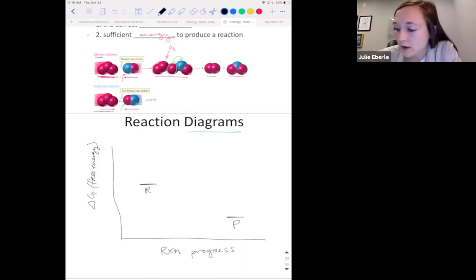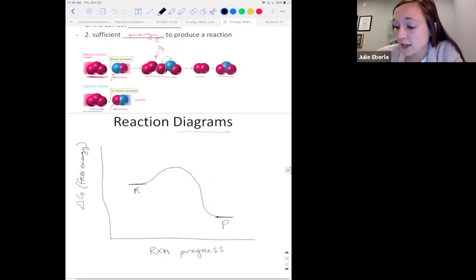Then somewhere through there, any reaction is going to start off with a certain amount of energy that you have to clear. So it all starts off with this kind of upward peak. You're going to draw your reaction progress towards a peak, and then it should level off down at your products. Now, not every reaction diagram will look exactly like this, because some reactions, we'll draw another one in a second, may have products with different levels of energy. But every reaction diagram should have the reactants marked off and the products.